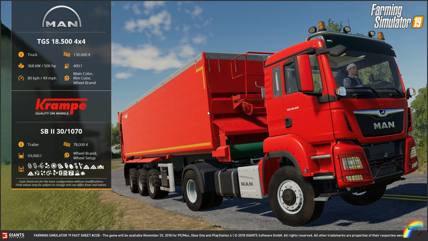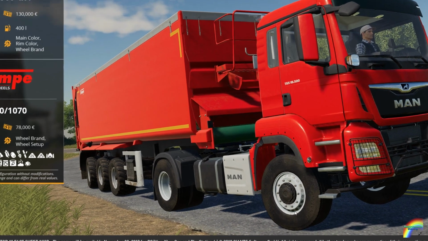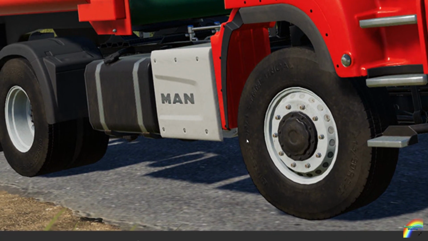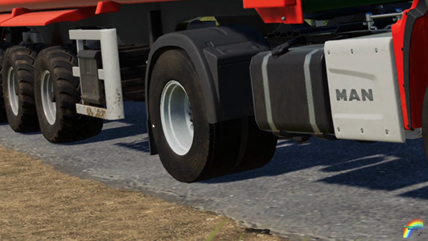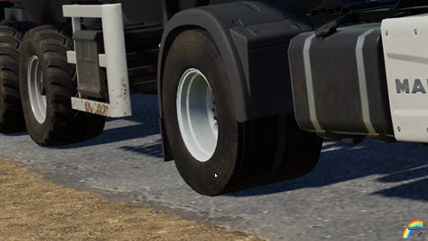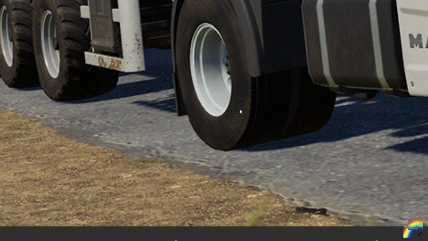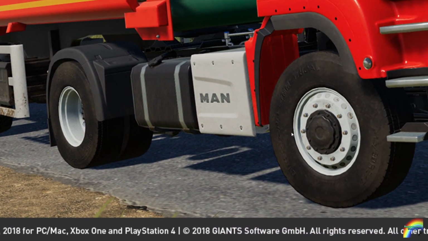As well as that, you can change the main colour, the rim colour, and the wheel brand. Myself and Landy Kid were talking about this the other day. We can't for the life of us figure out what wheel brand is on this truck because it looks like it's been obscured. I kind of think these tires look like Firestones, even though I know they're not.